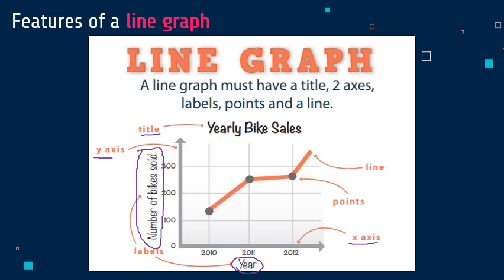Also, I can tell this is a line graph because it's got these points, which are called data points, and they line up with the years and the number of bikes sold. And each of the data points is connected by a line. So it's connected by this peach color line, and that shows me the shape of the data. And it shows me a trend, whether things are increasing, whether they're decreasing, or whether they're staying the same.